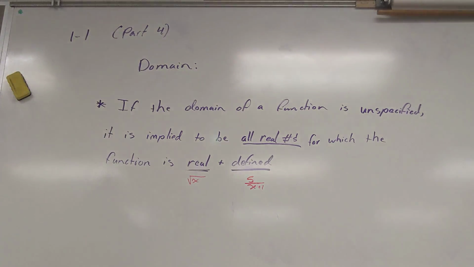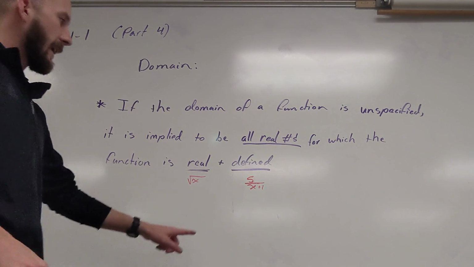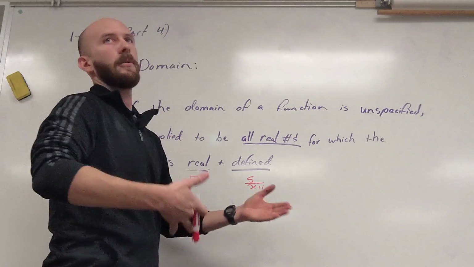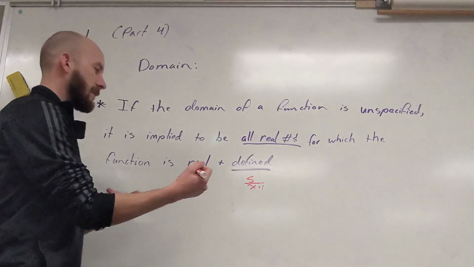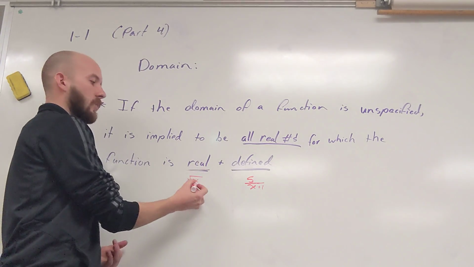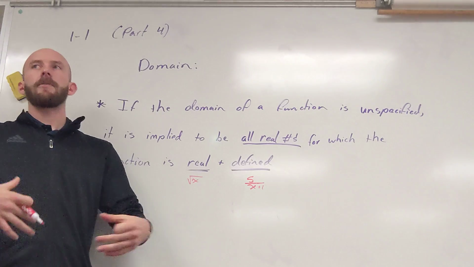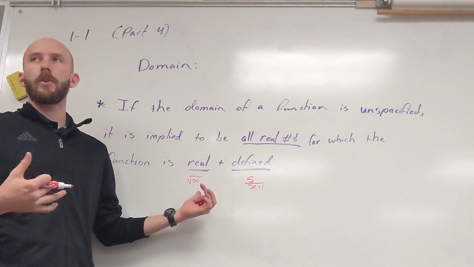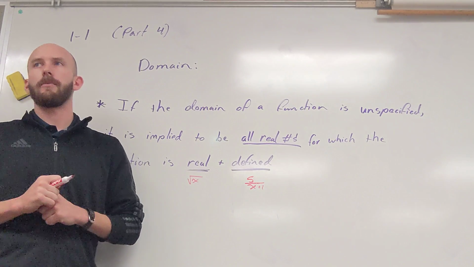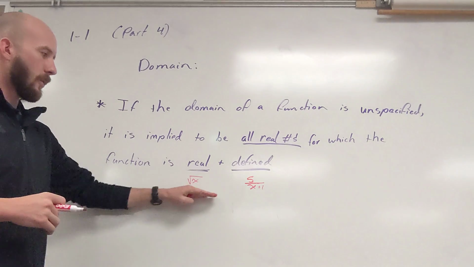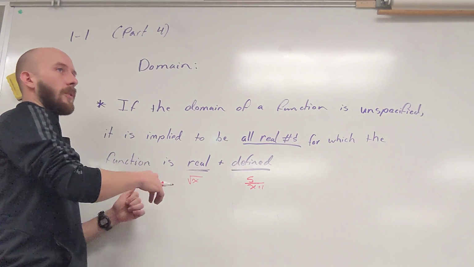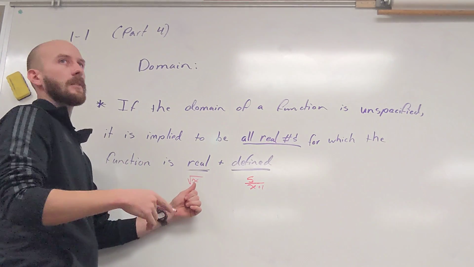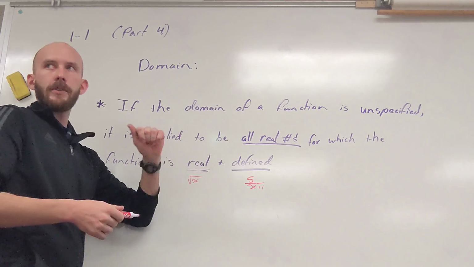If the answer to this is 0, then that's going to be undefined. Same thing with our square root. The square root of a negative causes a problem. 0 is actually okay here. Square root of 0 is just 0. Okay? So my domain here would be all real numbers where x is greater than or equal to 0.